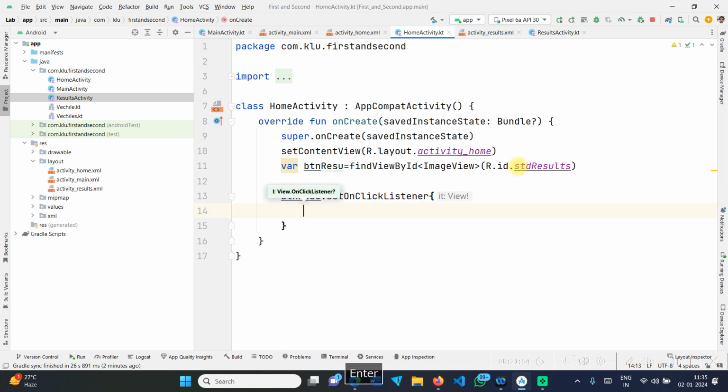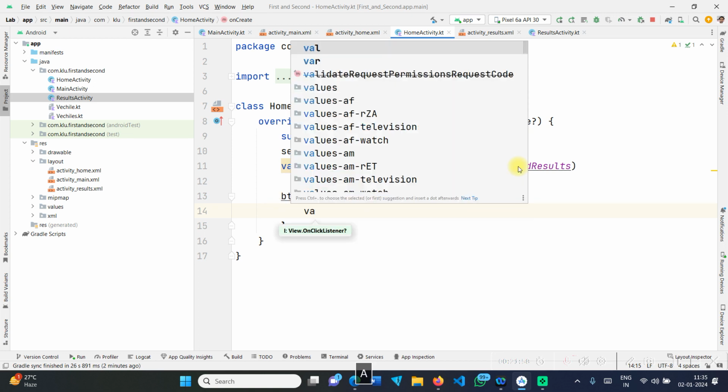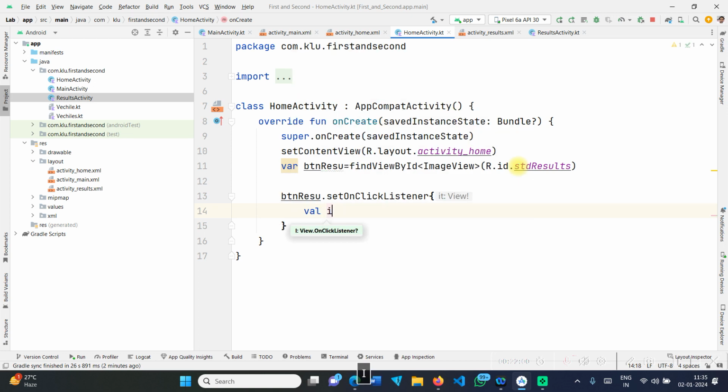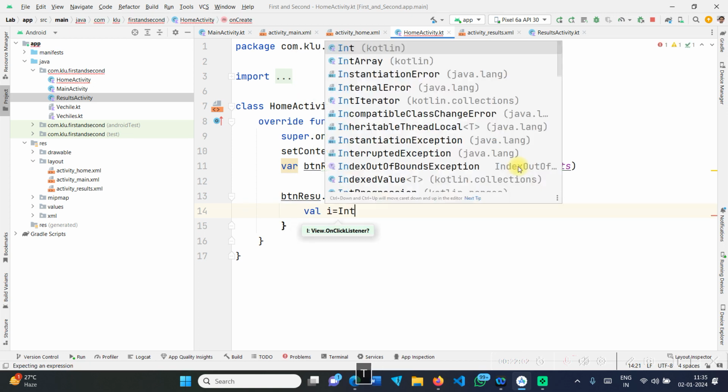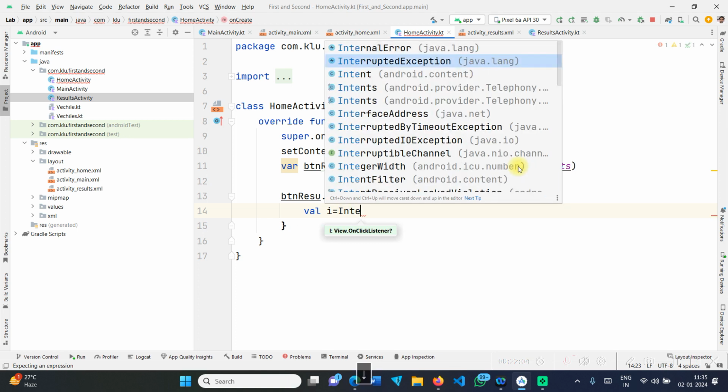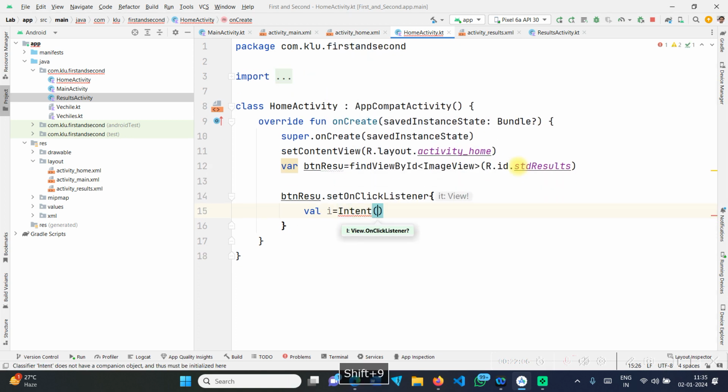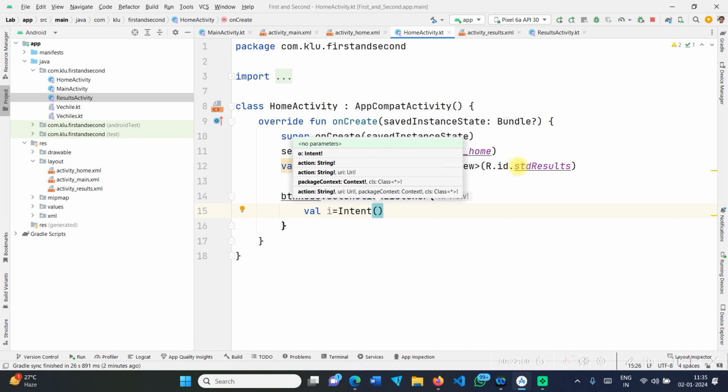Now val i equals Intent. In Intent, what is the existing context, represented as this.